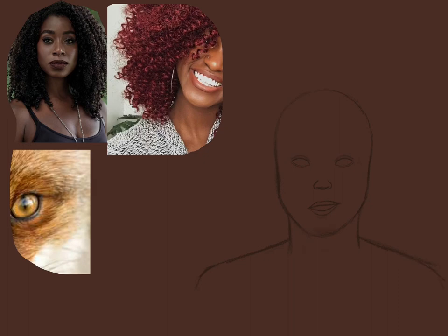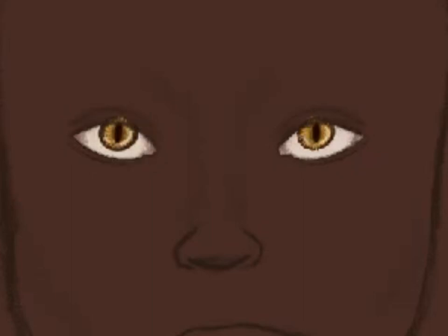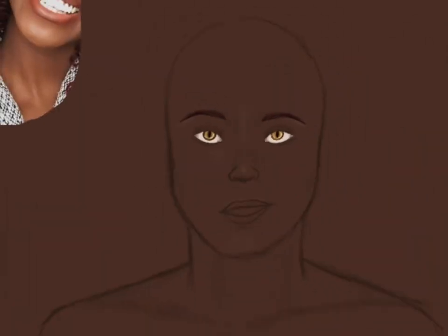I had originally done a more full body drawing, but I traced a lot of it, which I was getting kind of annoyed with doing. I really just wanted to do a portrait and get more of an essence — like, this is how he looks, this is how he is. And then he came out really good. He was a lot more youthful in this picture, which is what I'd originally wanted, because in the first drawing his features were really angular and he seemed really upset, and that's not what I wanted.